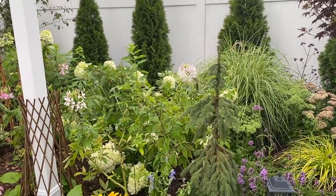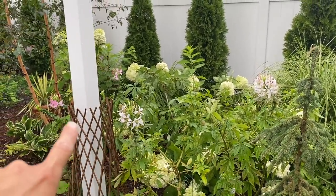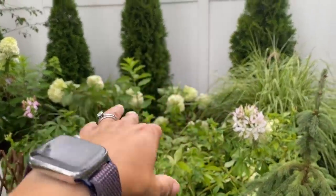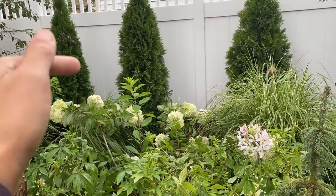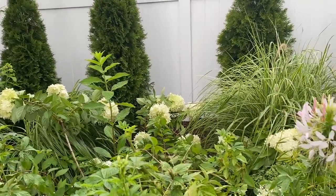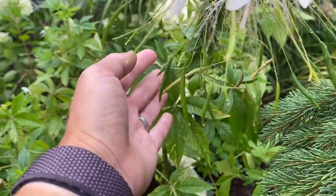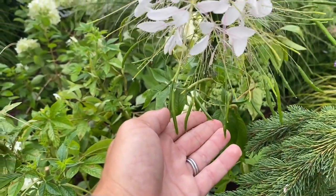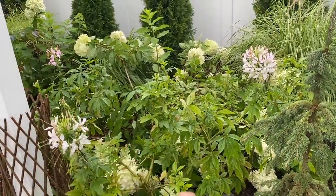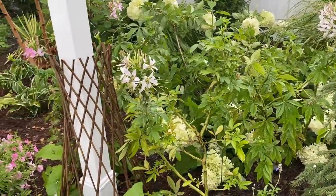I did just clip back the cleome here. That's these white and pink. These reseed prolifically. That's one reason I cut back, but I really did just want to show the limelight, which is kind of badly flopping right now, but when it's not heavily rained on, the limelight stands up really nicely. But just to show you, if I can find some on the cleome, they have here some really pretty to look at seed pods. So they will just drop and reseed all over the place. The mother plants will die back, and then you'll have some new baby plants from the seeds that it drops. Let me back up here.